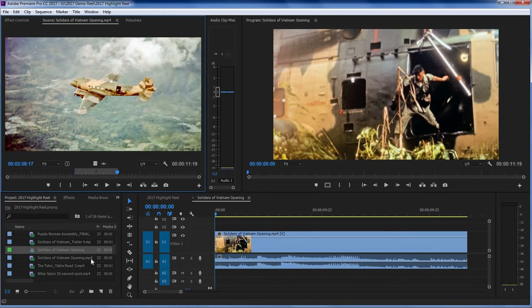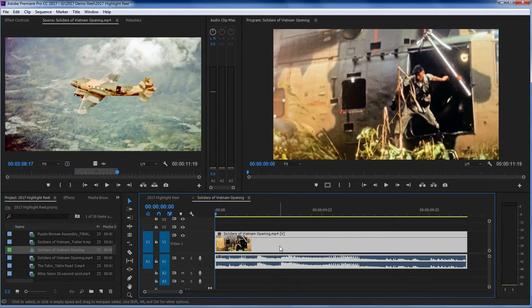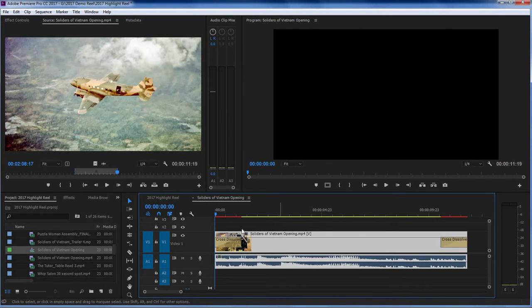So let's get started. In Premiere, it's very common for there to be multiple ways to do a common task, and fading in and out video is one such thing. The way I do it most frequently is the fastest and easiest way. Click on the clip, and holding down Control or Command, and tapping D, will add a cross dissolve to the beginning and end of the video.